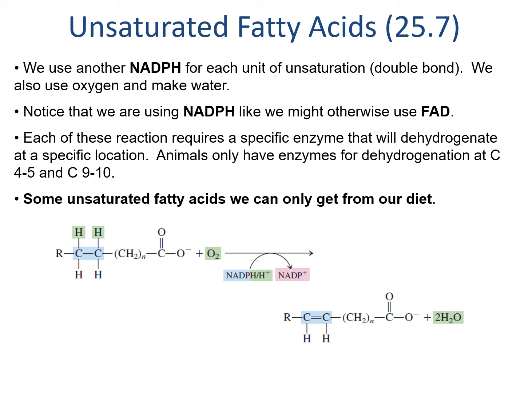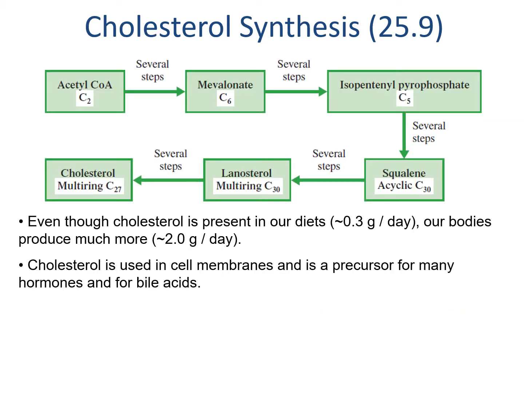So when we calculated the yield of 16 carbon fatty acid last slide, we found it cost 122 ATP to make. If we had a 16 carbon fatty acid that also had one double bond, 16:1, it would cost 122 plus 2.5 ATP, or 124.5 ATP. If we had a 16 carbon fatty acid that also had 2 double bonds, it would cost 122 plus 5 ATP, or 127 ATP. Acetyl-CoA isn't just used for synthesizing fatty acids. It can also be used to make cholesterol.